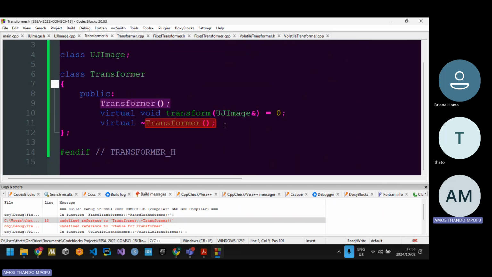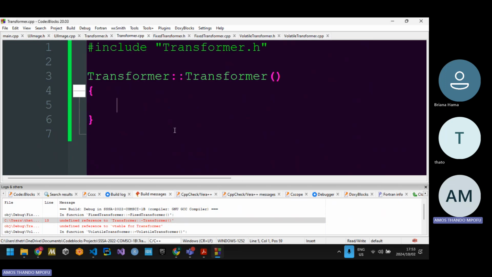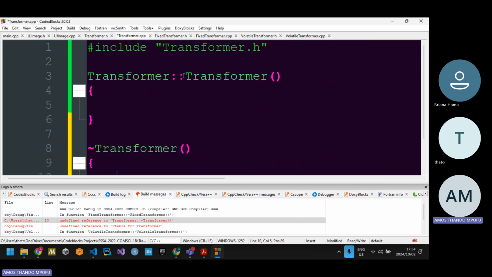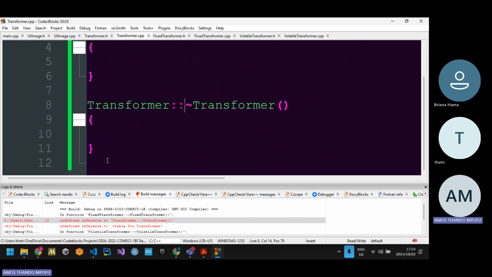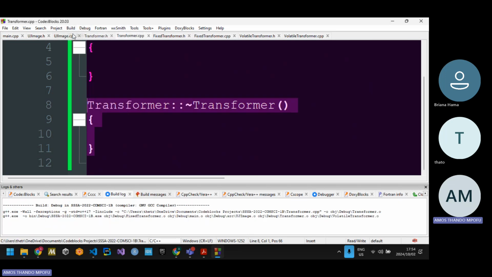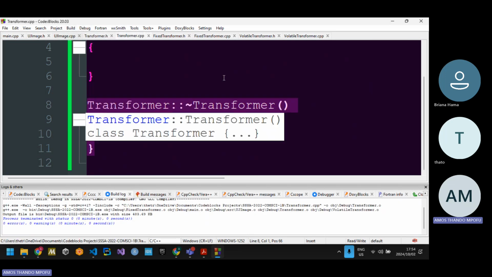You see, this thing, you pretty much have to do almost everything. So it wants me to have somewhat of an implementation of. Remember, I said this is a virtual destructor inside of your base class, so it's going to be inherited by the child classes. So it says you didn't implement it, so it wants to see this, even though it's empty. Yeah, now all the errors are gone.